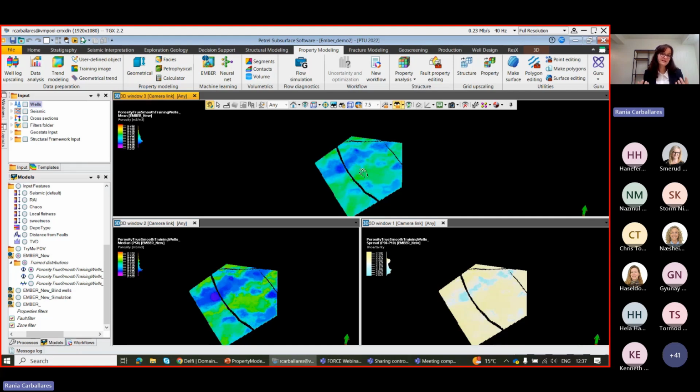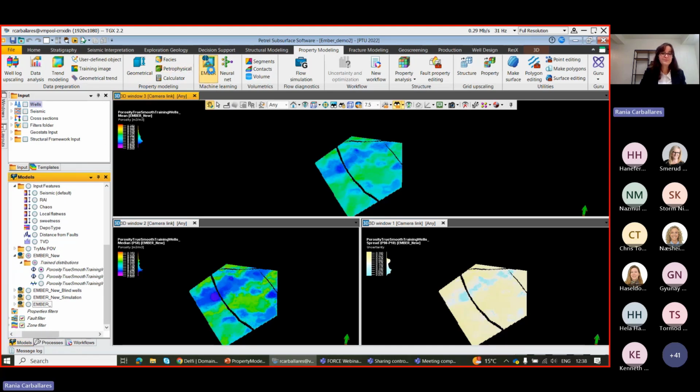Also, those estimations will be the basis for sampling during simulation. When we go to the next step for simulation, it will be sampling all these CDFs, conditional distribution functions, that have been obtained during estimation at each cell to run the simulation. So the simulation afterwards will be constrained by the output of the estimation.